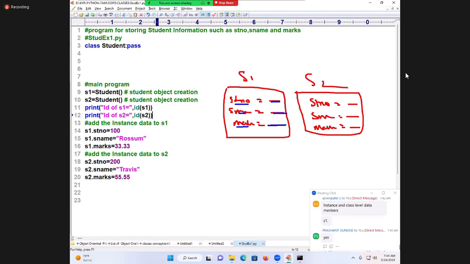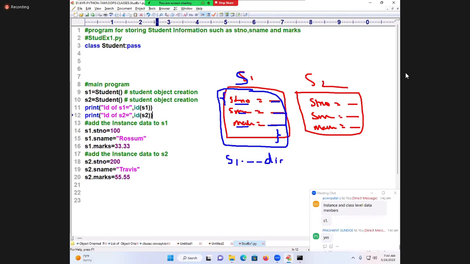The object which you have created internally contains instance data members and their values in the form of what? Dictionary. So I'm going to say, open the bracket and then close the bracket. It is internally available like this. To get the object data, it is very important.